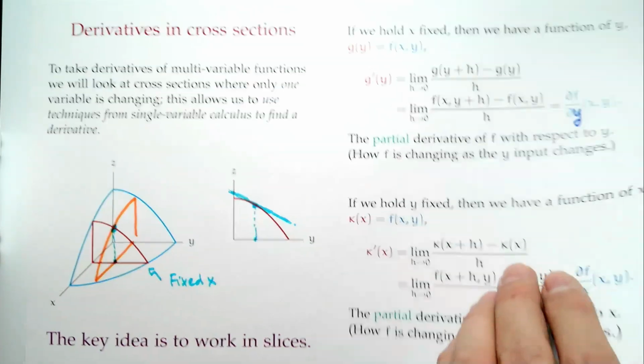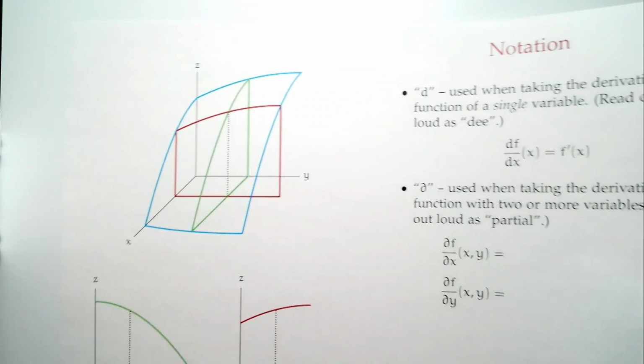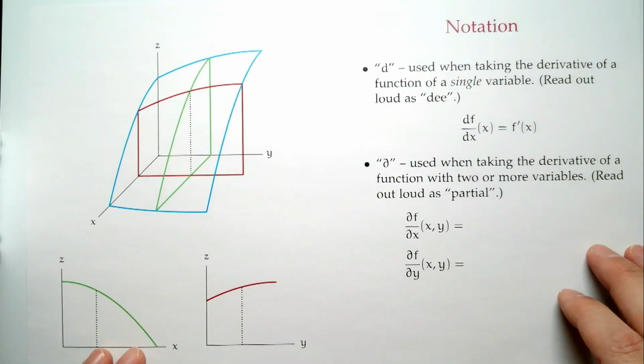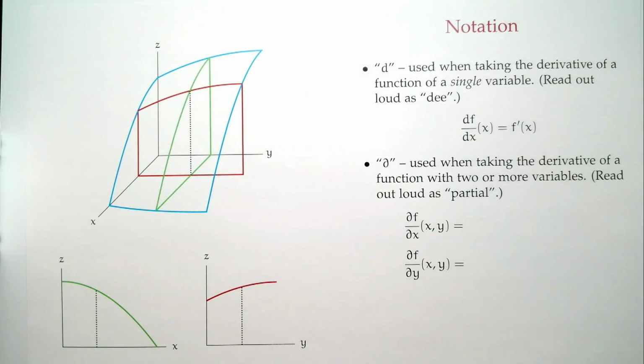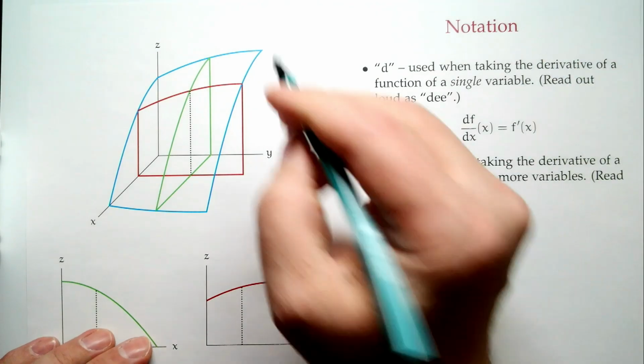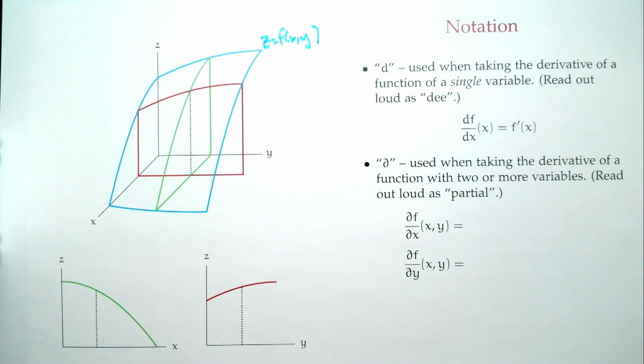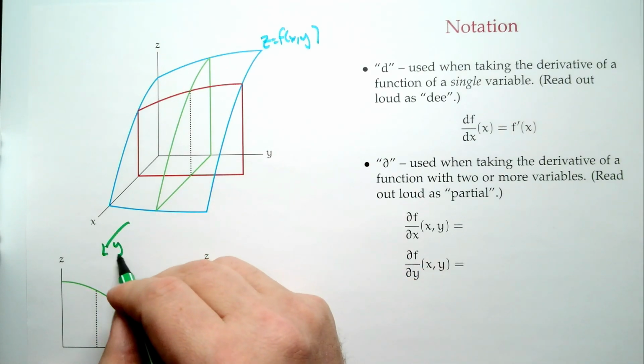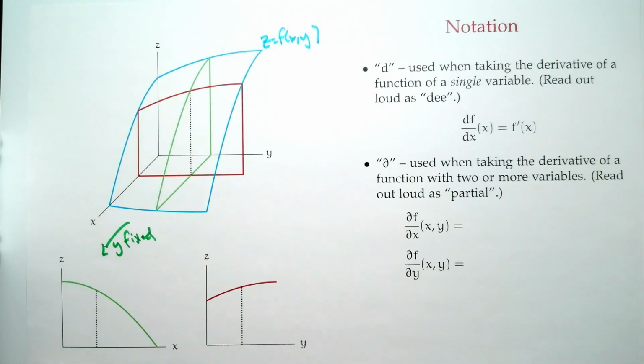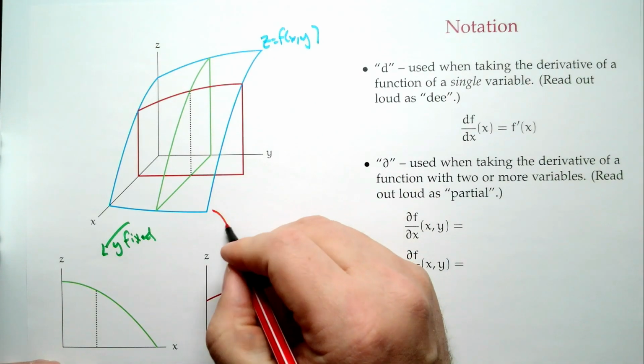Okay, so let's talk a little bit. Here's another example, a surface. And we'll come through and draw a lot more of this in class next time. But again, what do I have? I have this surface. Z is my function, f of x comma y. And I'm looking into my cross sections. I can either hold y fixed, and I get the picture shown here on the left, or I can hold x fixed, and I get the picture shown here on the right.